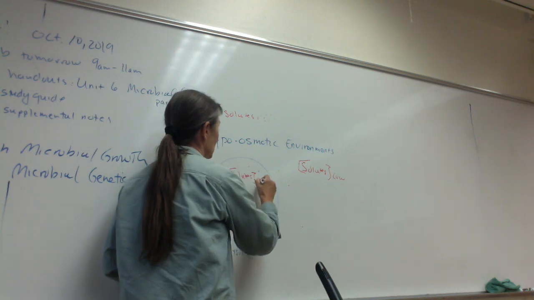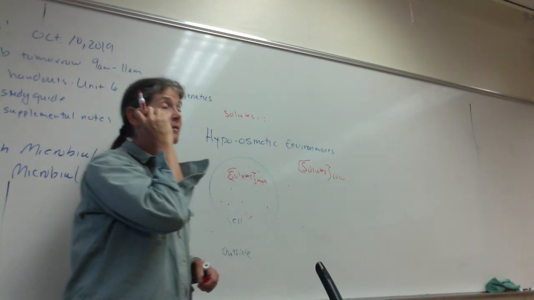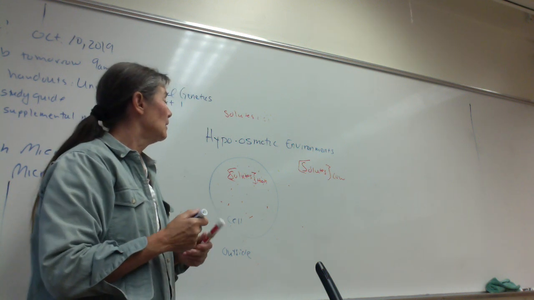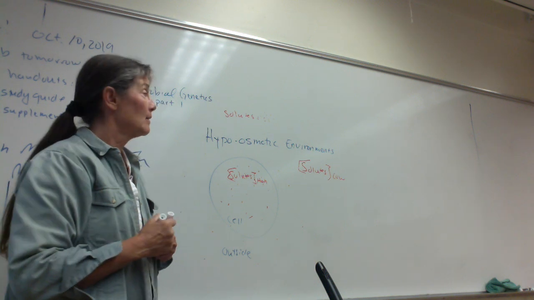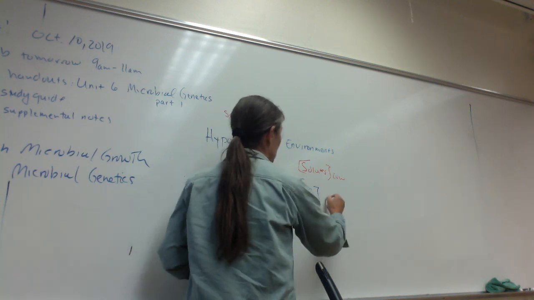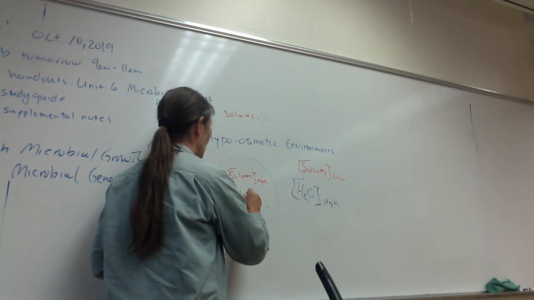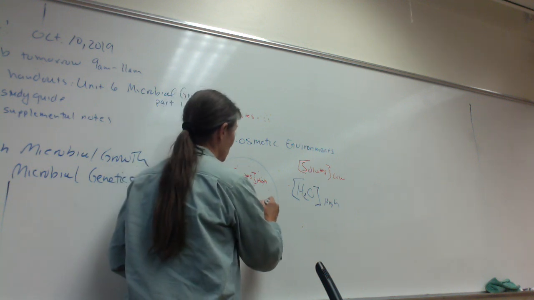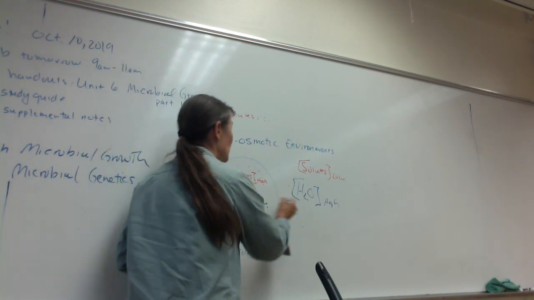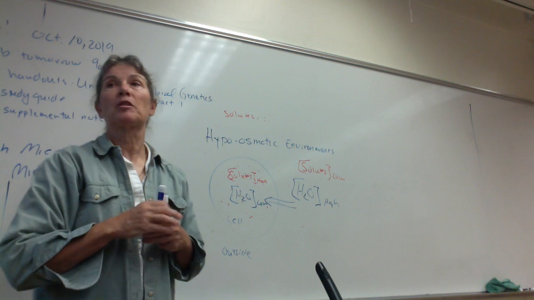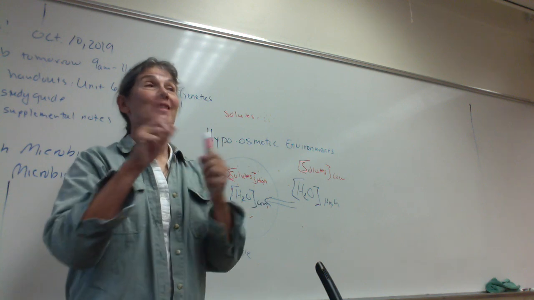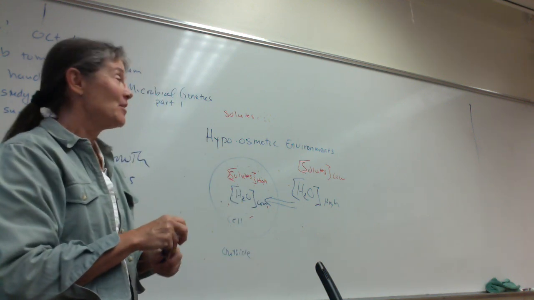And remember, folks, that solutes take up space, right? So the more solutes there are, the less water there is. So folks, which compartment will have the higher water concentration? Okay, so it's going to be outside, right? So we're going to have higher water outside than inside. And what will be the result, folks? What will be the net flow of water, from inside out or outside in? Outside in, right? And we said that that endangered the microbes, especially if they lack a cell wall. They might die from which process? Osmotic lysis.